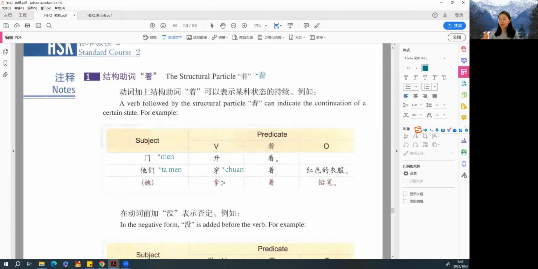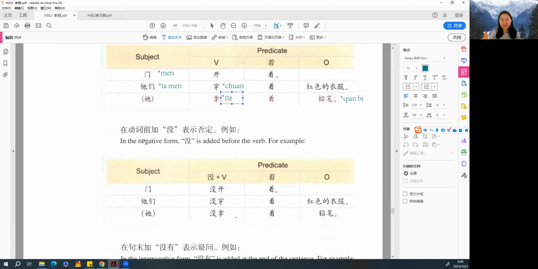她拿着, holding. 拿着铅笔. 铅笔 is pencil, remember? 铅笔 is this one. So 拿, the verb here, is 拿. 她拿着, the girl, the lady who is holding the pencil all the time, right? So at that time period, she keeps holding on to the pencil, and I wanted to point out that lady holding the pencil. 她拿着铅笔，那个拿着铅笔的女孩。Correct.